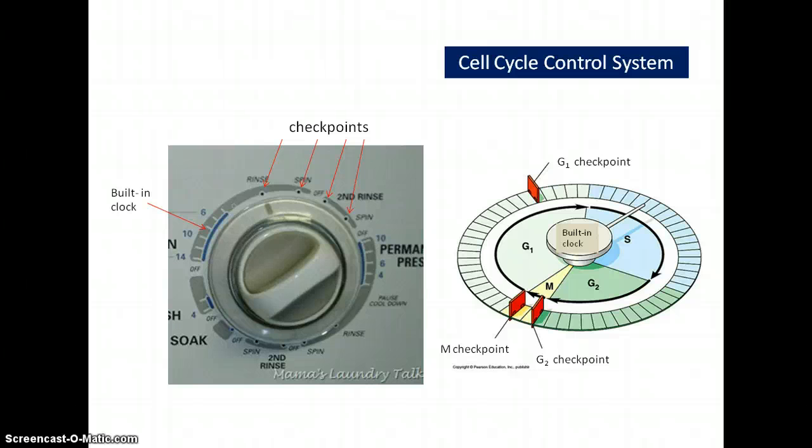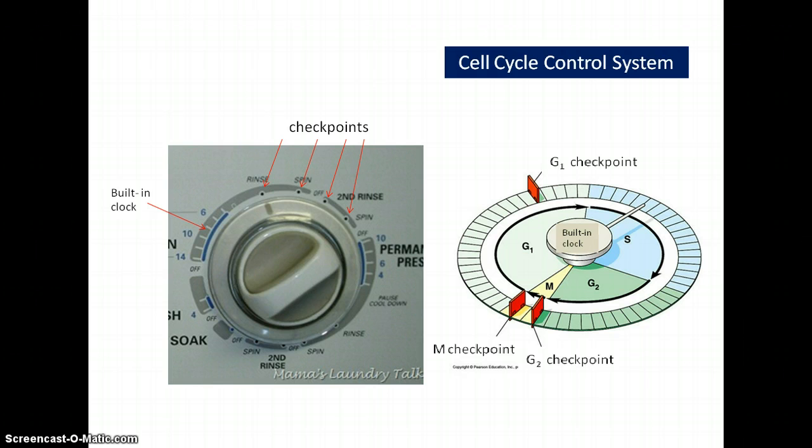The G1 checkpoint is important because if a cell gets the go-ahead here, it usually proceeds in the cycle and divides. But if it gets a stop signal, then it will go into the G0 phase. The G2 checkpoint determines whether the cell is ready to start mitosis, and the M checkpoint makes sure that all of the sister chromatids are correctly attached to the spindle microtubules before they start separating.